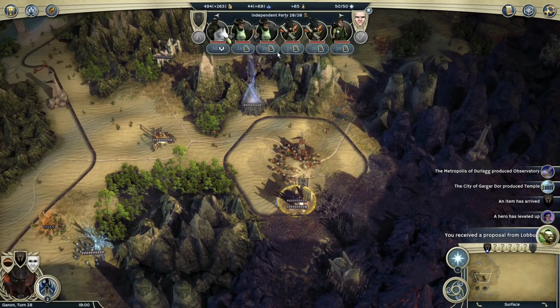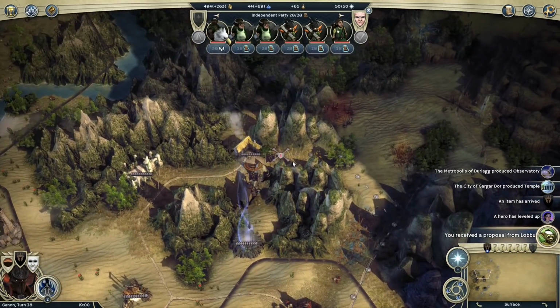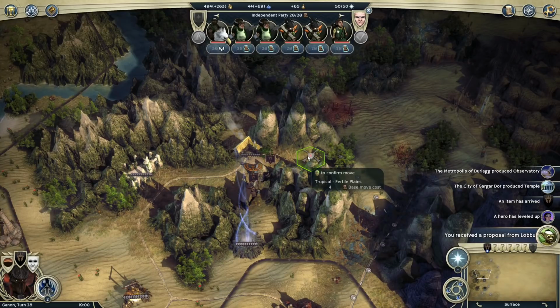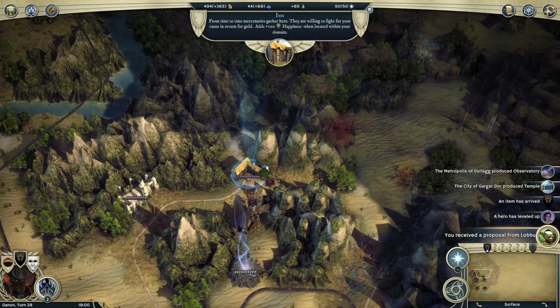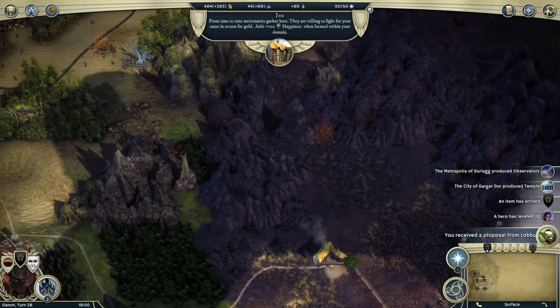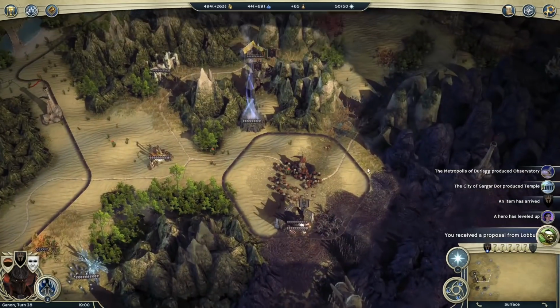Do I want to try... oh, I want to try to convert one of those Eagle Riders. I didn't even think about that earlier when I was fighting... who was I fighting? Was it these guys that were fighting? Yeah, I was fighting halflings here too, wasn't I? No, it was an Eagle... no, it was down here. It was an Eagle Rider that almost killed her that I couldn't convert.